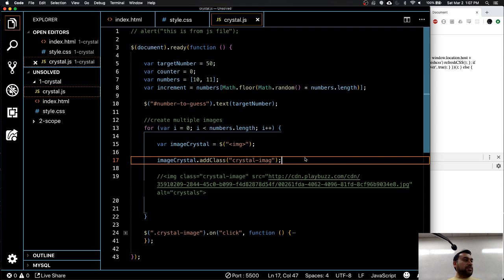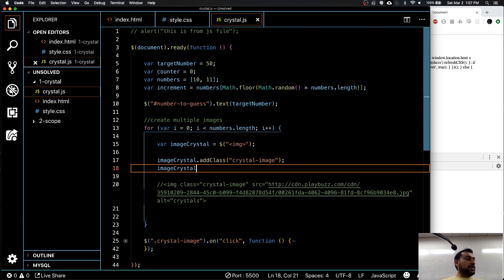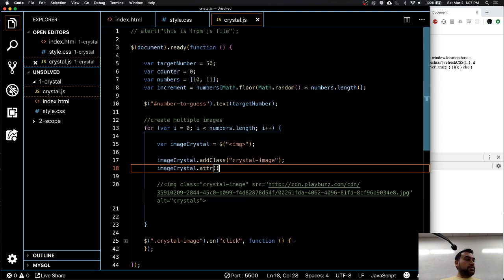Okay, the next thing, what do I need? Image crystal dot, what am I missing? The source. So let's add an attribute, call it source.